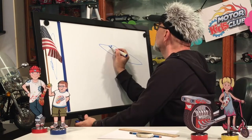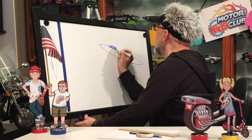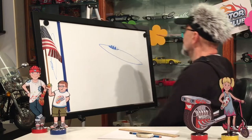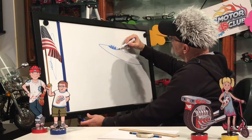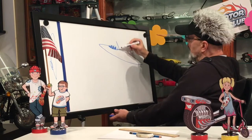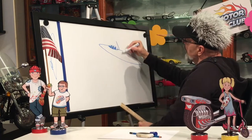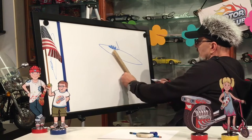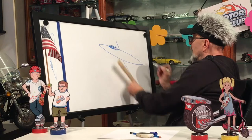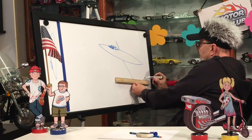Then we're going to do kind of part of the windshield. We're going to color this in, and then we can put a little pilot in there and his back seat — like he's got the controls on. Right from this point, we're going to go over kind of like that. Then we're going to take our ruler and go over almost to where that point is. Put a little dot there, then go over — kind of like that — and have a distance kind of like this.